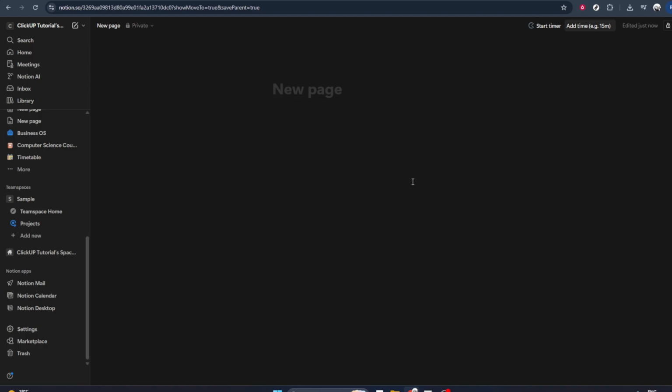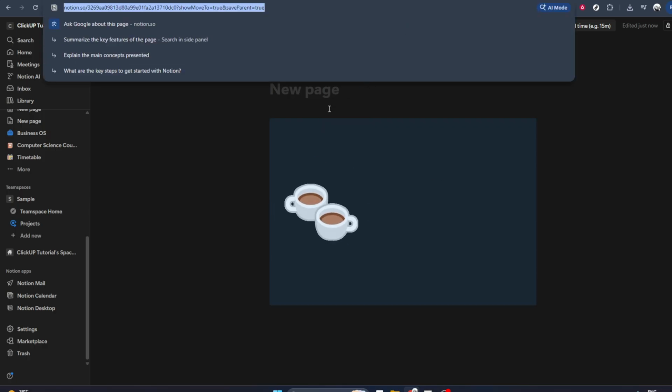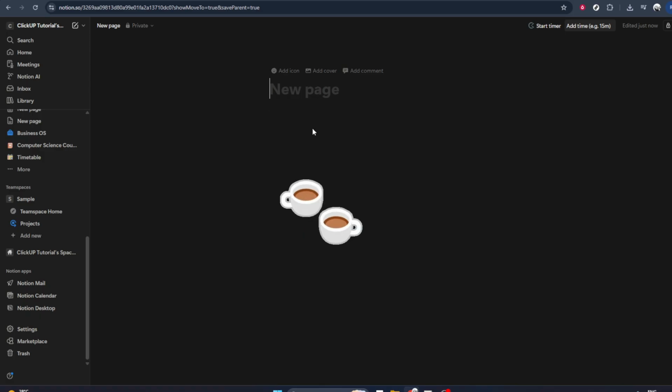Go back to Notion, where your embed block is waiting. Click into the URL field and paste the link you just copied from Giphy. You should see the link appear inside the embed dialog. Finally, click the button that says Embed Link. Notion will process the URL and then display your animated icon right in the page.